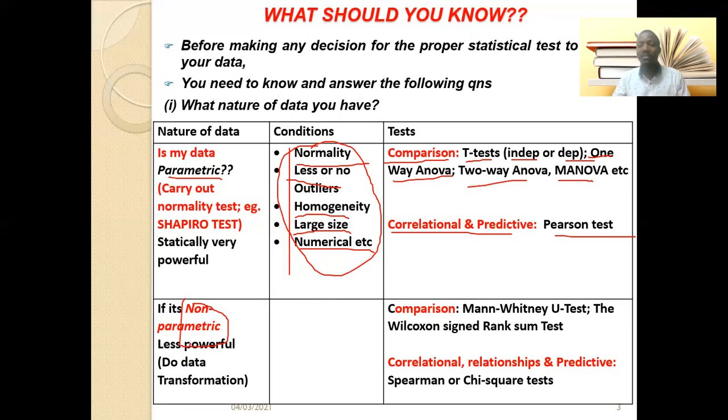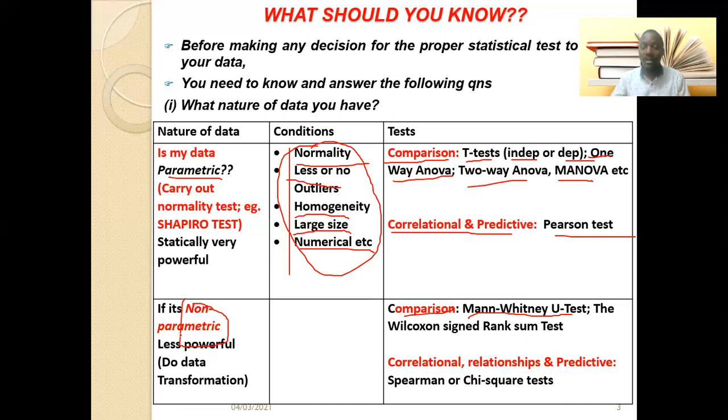What are the examples of this non-parametric test? When you are doing a study related to comparison, as mentioned above, instead of using the t-test, two-way ANOVA, and the other forms of ANOVA, we are going to select the so-called Mann-Whitney U-test, which is within the whole post of the statistics. We are going to use the Mann-Whitney U-test, or sometimes we use the Wilcoxon rank sum test. These are the ones that make use of the rank.